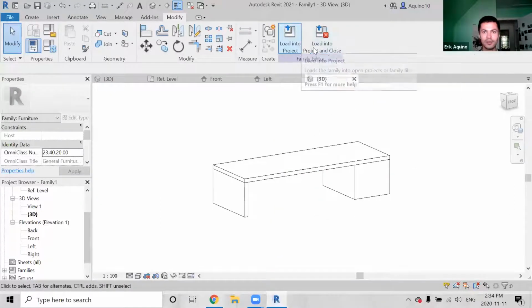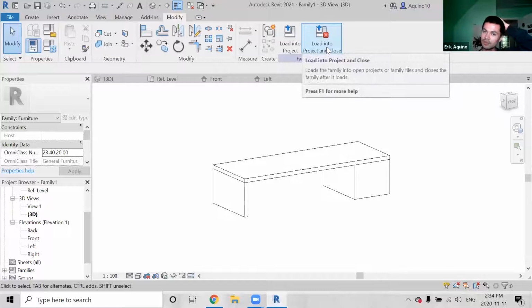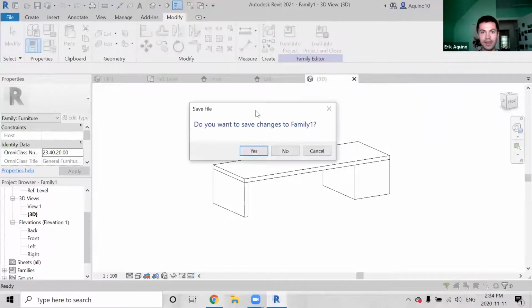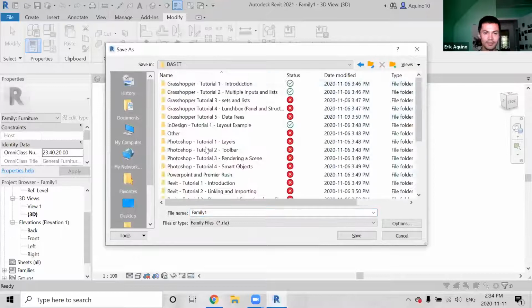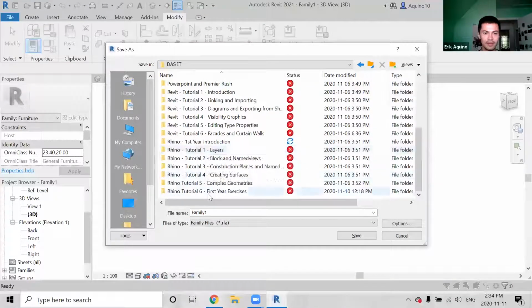And instead of load into project, we could load and close. And so we can save it now as whatever name that we want to make it. So I'll say yes. And I think I don't have a folder yet, but I'll just name it bench. Save.